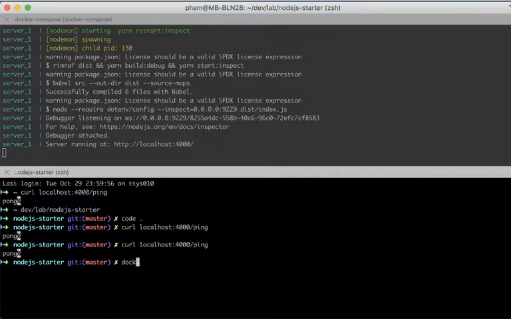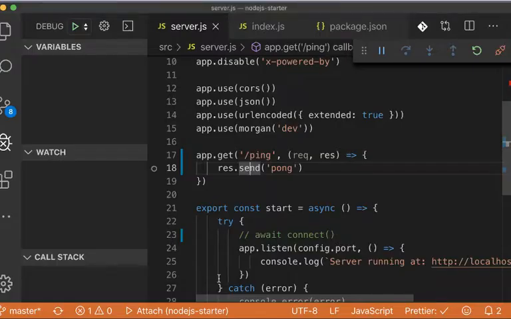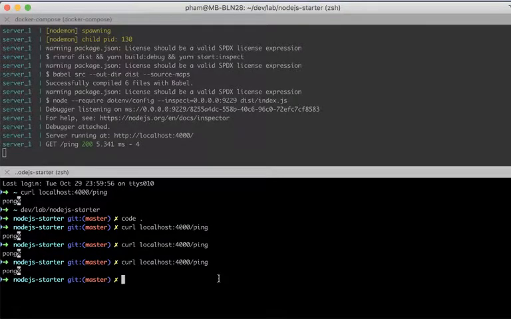So let's try to see if it is running. curl localhost 4000 and ping. It just returns pong. It doesn't go to here. So why is it that now the debugger starts on the same port 9229?